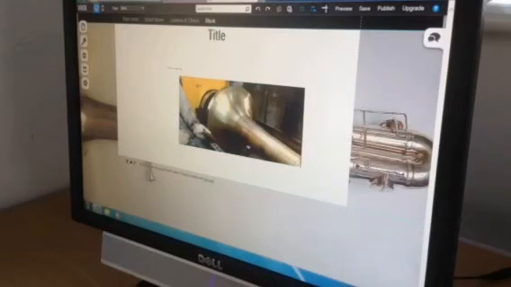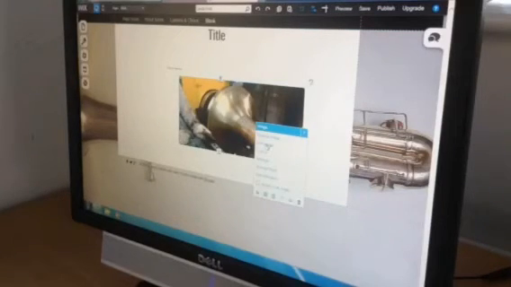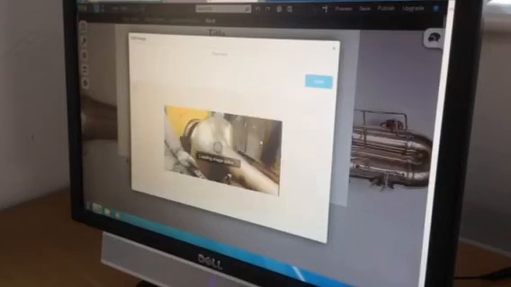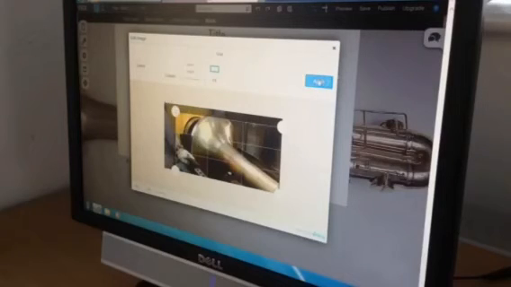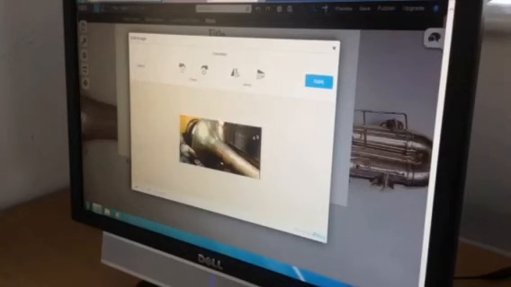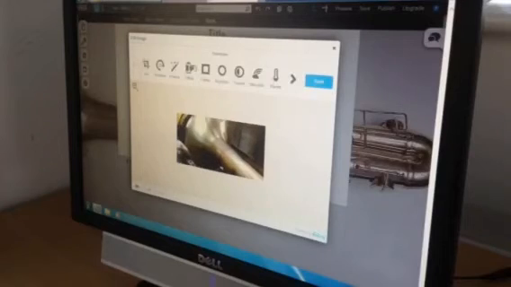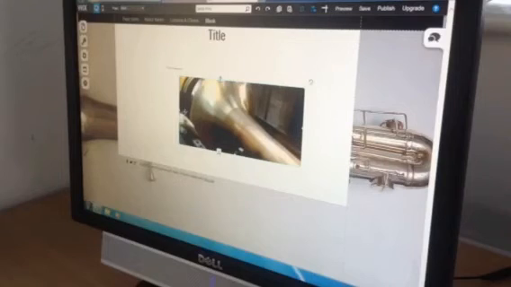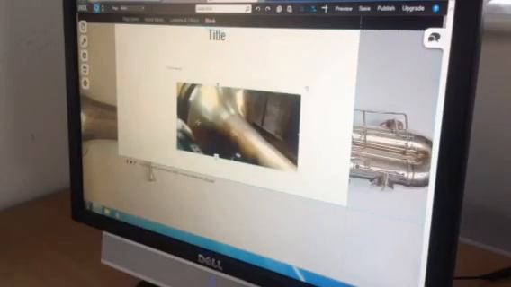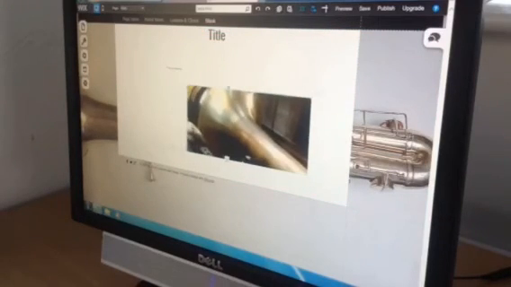And now the next thing you want to do, if you want to edit the image, is click on it and then press edit image. Now it brings up lots of different options for this, so you can say crop it, and then you press apply, and you can orientate it in a slightly different way, and again press apply, and you can enhance it and things. And then once you've done that, you press save, and it saves the image, and it also saves it to that area where the images are, so you can use it again. So now this is done. Now this is on there, and I can move it around and things, and I can resize it.